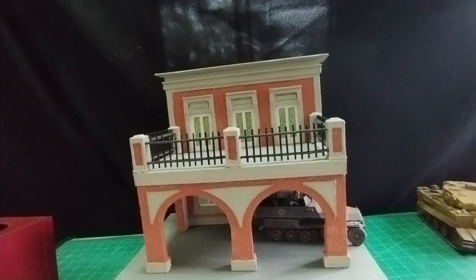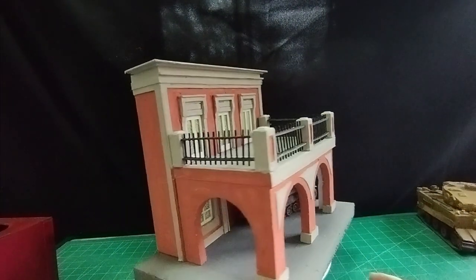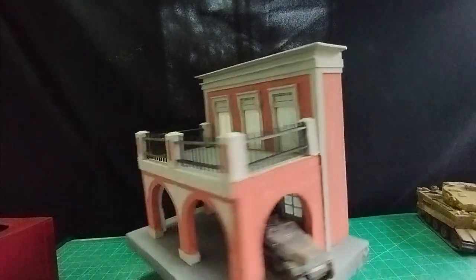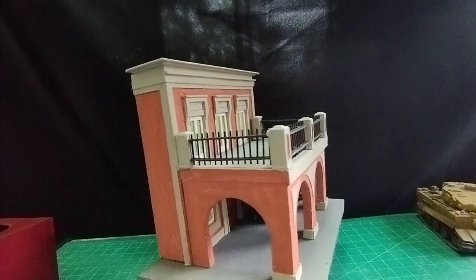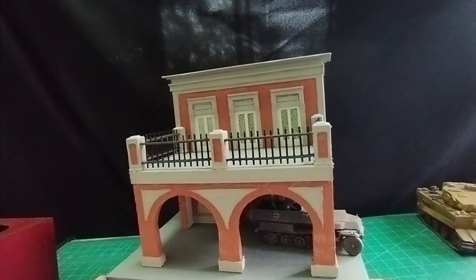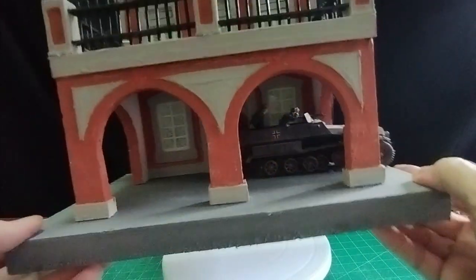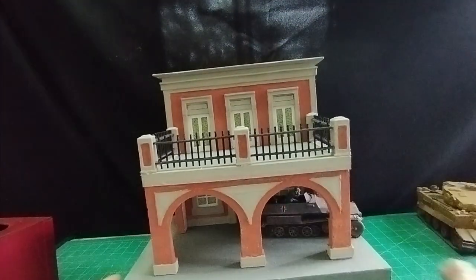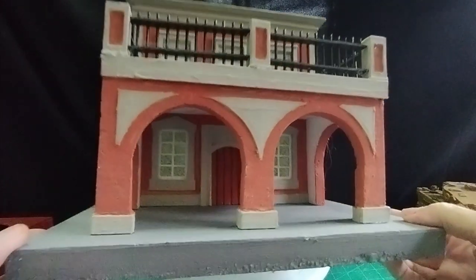Hello there, it's Dior Armoured Don here again, and the subject this time is a building with a balcony. You very often see balconies of all sizes and descriptions on buildings, especially in northern Europe. I've gone for a rather large balcony — they're normally only small affairs — but this is a building with a large balcony above. So we'll get into how I went about making it.